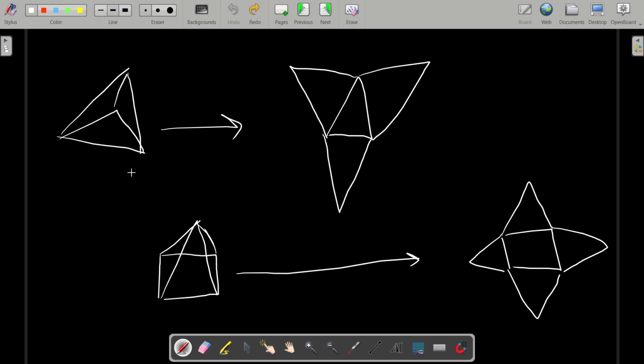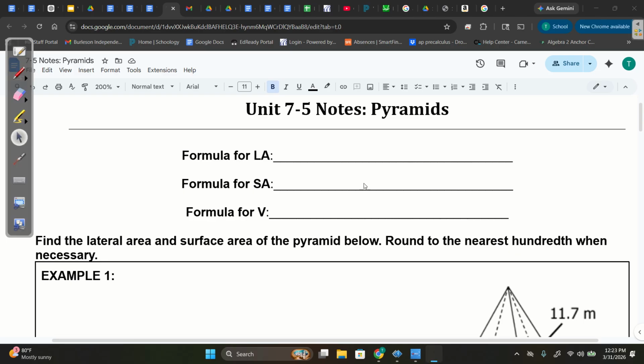Now, pyramids can come in many different shapes, right? We've got the triangular pyramid. We've also got something called a square pyramid, where the base is a square. This is what its net would look like. You can actually keep adding sides to the base. We could have a pentagonal pyramid, hexagonal pyramid, so on and so forth. But for the purposes of what we're doing, we're typically just going to deal with a triangular or a square or rectangular pyramid. With that in mind, let's go ahead and jump over to the notes.